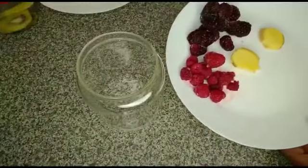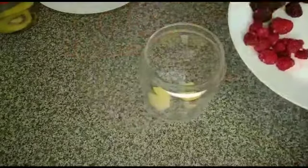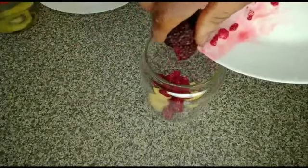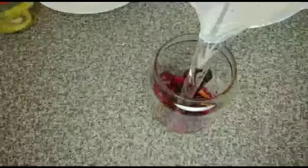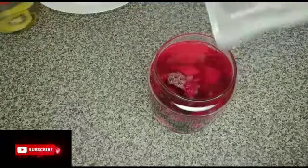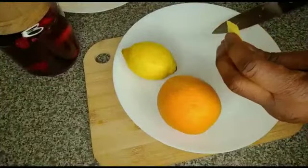Cover it. Here is the third flavor water, raspberry and blackberry. I add it in the jar. This is frozen raspberry and blackberry. I'll add water. Alright, this is 500 ml. Cover it up.